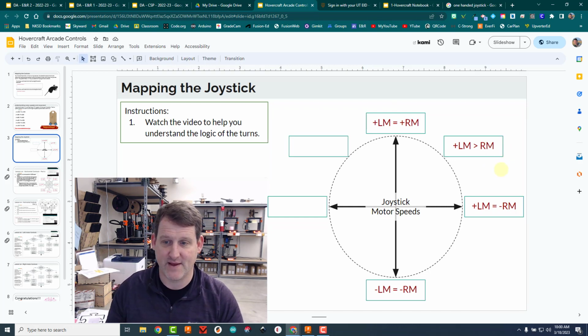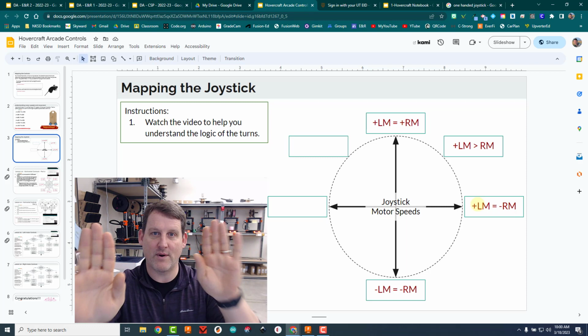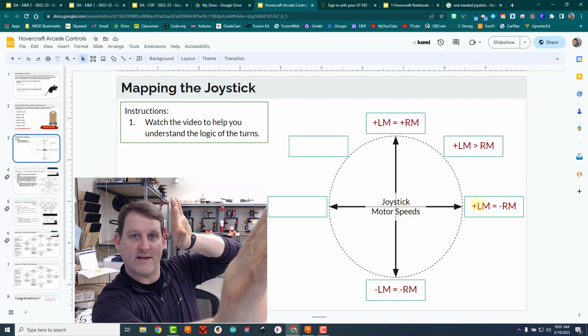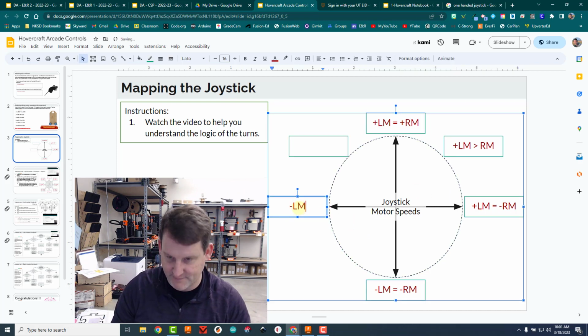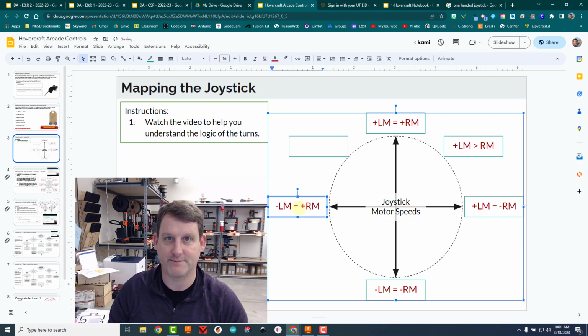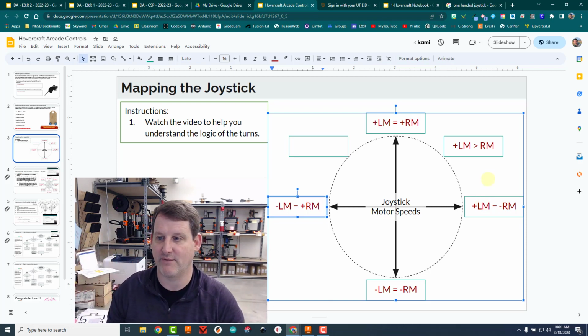All right, so far so good. Now let's jump over on the left side. So this is probably the easier one. It's going to be the opposite of this one. So instead of having the left motor pushing forward and the right motor pulling back, we're going to have the right motor pushing forward, the left motor pushing back, and that's going to rotate us to the left. So over here, I'm going to click in and say, okay, we need a negative left motor, a backwards left motor, and it's got to have the same size of value as the positive right motor. And by making these the same size of value means that they're going to pivot and not push forward or push backwards. It's going to just do a pivot for us.